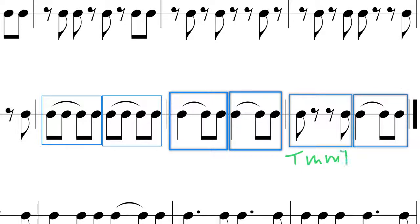If we just wrote in the words for this, it would be ta, ta. And if we wrote in the words for this rhythm, it's ta, ta. But you'll notice that the tas are happening at the same time. In this rhythm, it's a held out note, so it's ta, and in this rhythm there's a rest, so it's ta, but the notes that you're doing, the ta part, is in the same exact spot. And since this rhythm and this rhythm are the same, it'll also go the same way. So you have ta, ta. So we should be noticing that all these rhythms are really very, very similar, if not exactly the same.